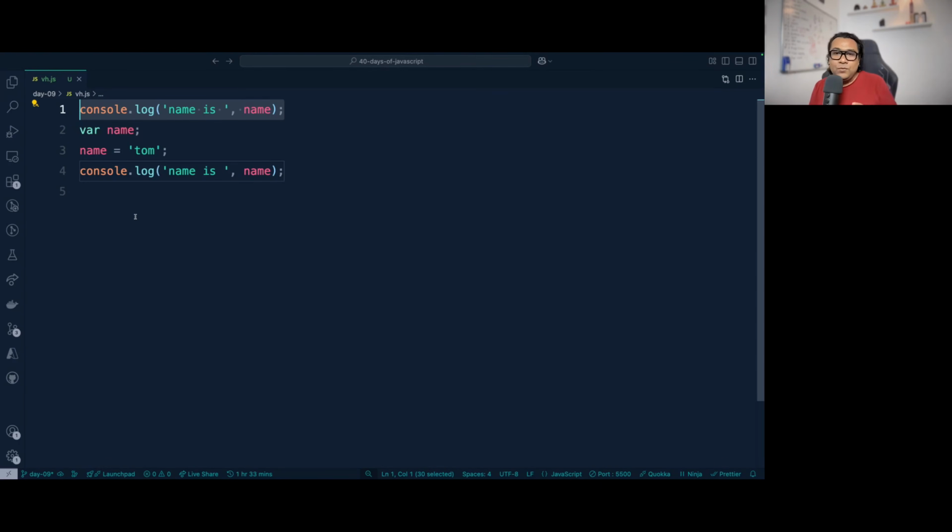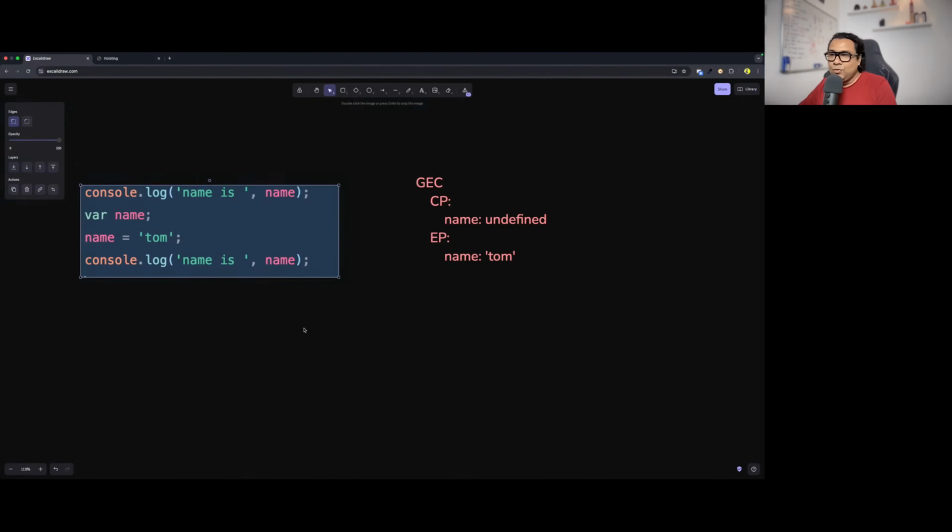But if you try to connect it from the execution context point of view, then things will be crystal clear to you. You can answer anything in the world of this sort, even someone trying to confuse you. Now I'm going to take the same code, trying to draw the same execution context thing with our GEC, CP, EP, and all this, and see how easily you can map everything that is happening internally in JavaScript. So here you go. This is the same code on the left side, and on the right side I have printed something called global execution context. Last video we have seen enough.